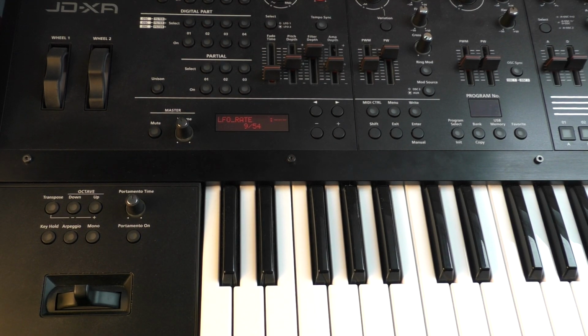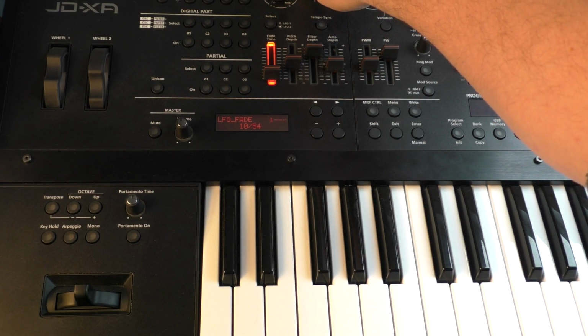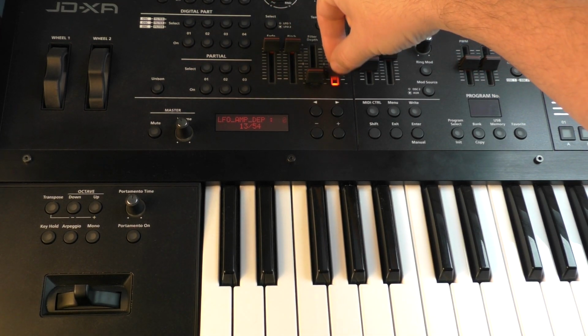Now it's time to check out the rest of the pots and faders. Simply turn and slide all of them until the values from 0 to 127 are reached. When it's reached, the test automatically jumps to the next control element.